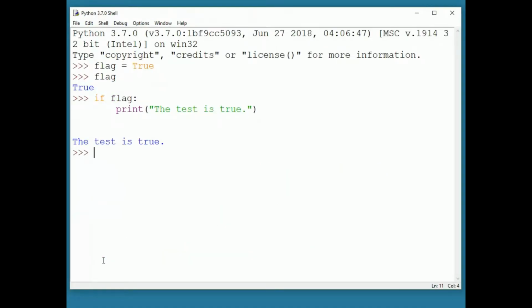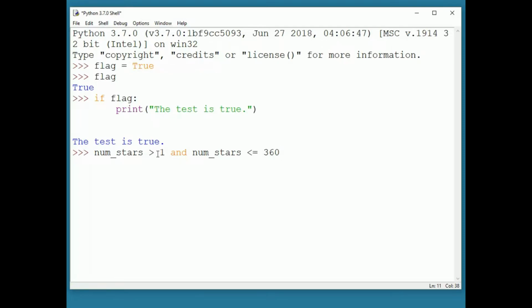Now we can also write more complex expressions than we have written so far by using the Boolean operators and, or, and not. These operators take Boolean expressions as operands rather than numbers or strings. For example, if we want to test that a value is in a range, we can write an expression such as numStars greater than 1, and then join that with an and to numStars less than or equal to 360. The and operator is the word and, all lowercase letters.